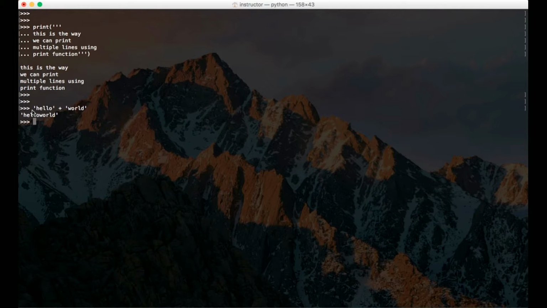What is this plus operator doing? It concatenates both strings into one single string. So the plus operator can be used as a concatenation operator for concatenating two different strings, right?